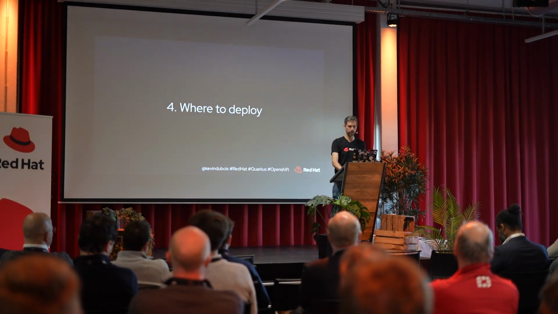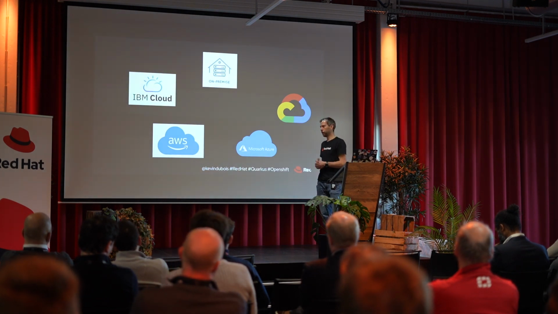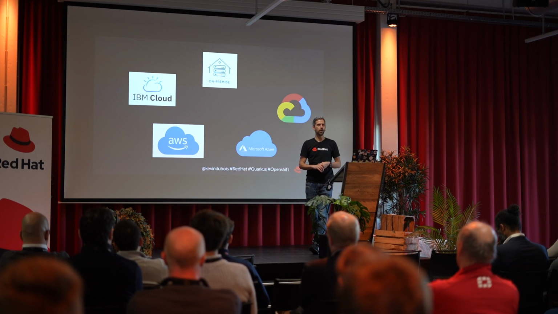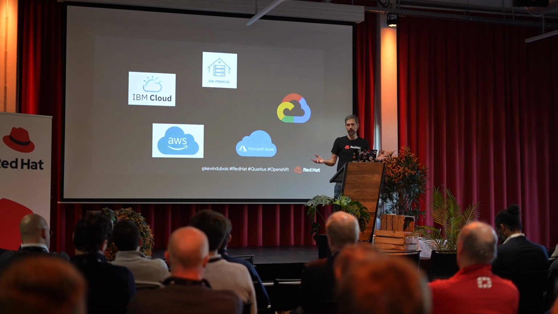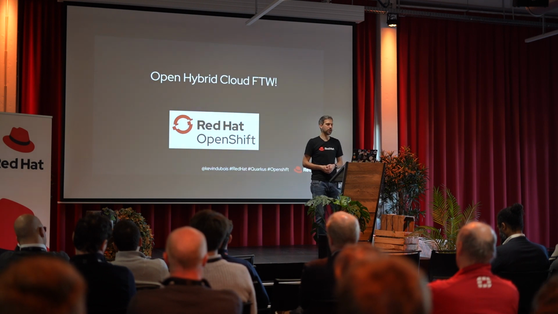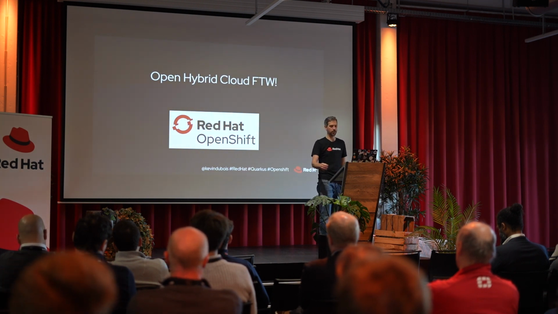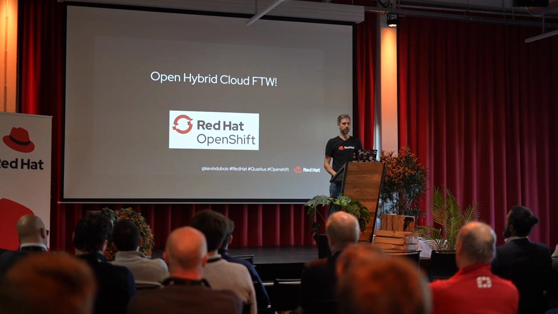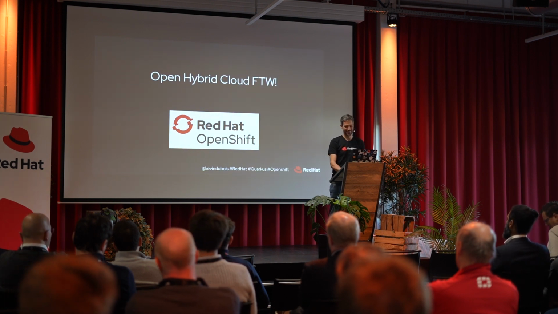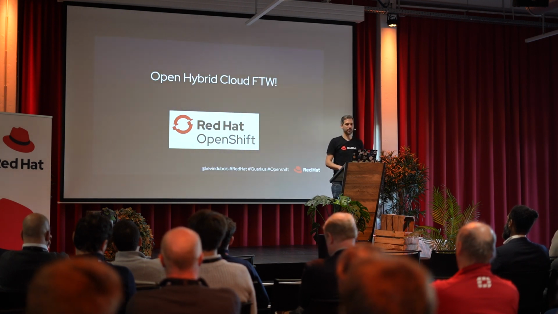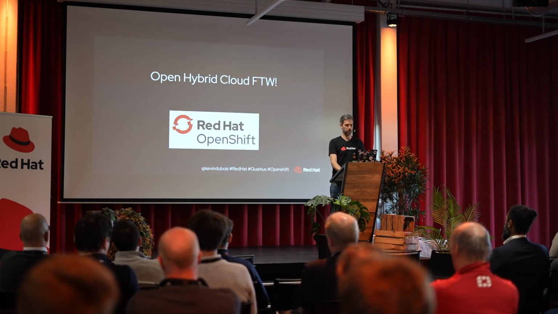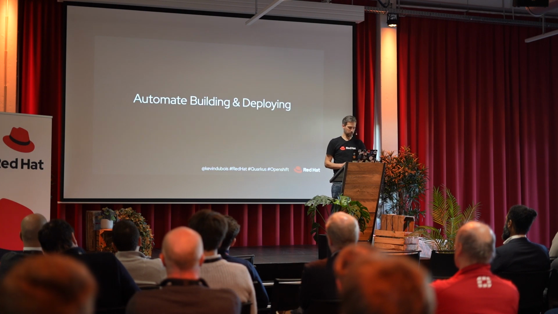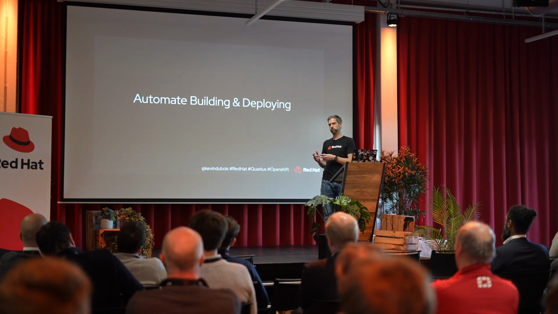But we also need to decide where to deploy it. Maybe we want to deploy it on premise, maybe to Microsoft Azure or AWS. So we need to decide where we want to deploy it. And the nice thing, again, is that OpenShift allows you to deploy it on any of those. Open hybrid cloud for the win! But again, we're not going to go into that too deep. Just know that OpenShift runs pretty much anywhere, and I think most of you are already aware of that.